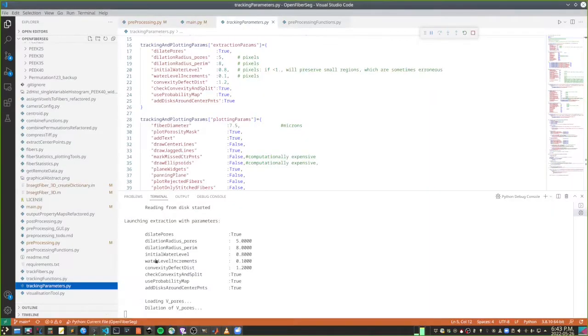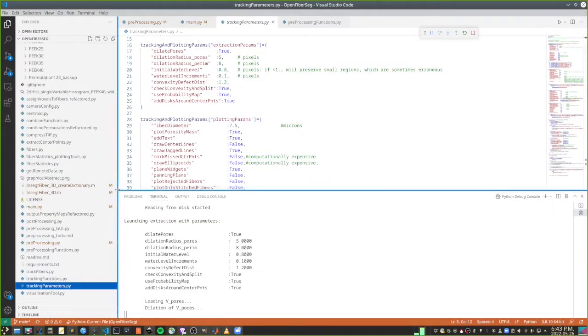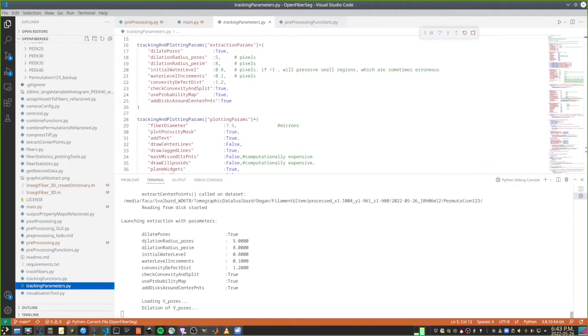So here, it takes a little while. One of the things it does, I call it dilation radius. It's for the pores and the perimeter. Like we looked at when we were doing the insect dictionary, the fibers that are very close to the pores, there's a lot of confusion there because there's a little white halo around the pores. So what I do is that I use the pore regions and I expand them a little bit.